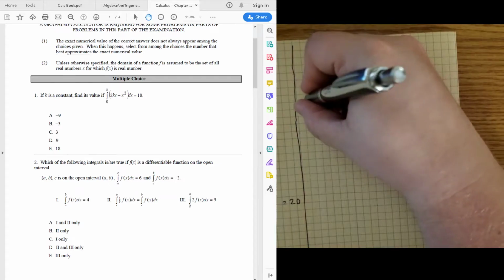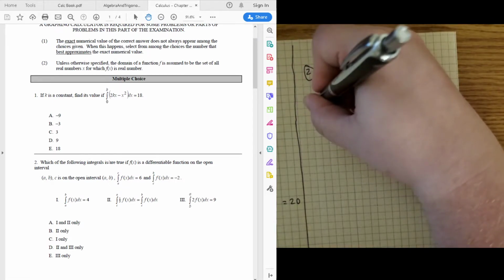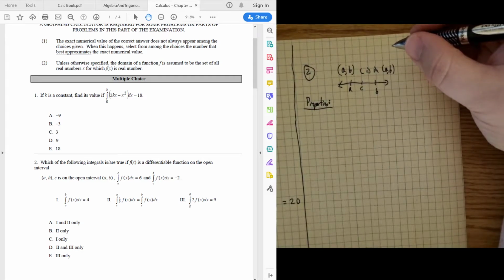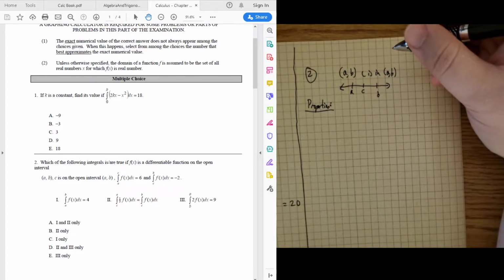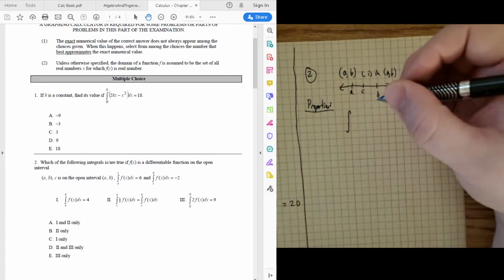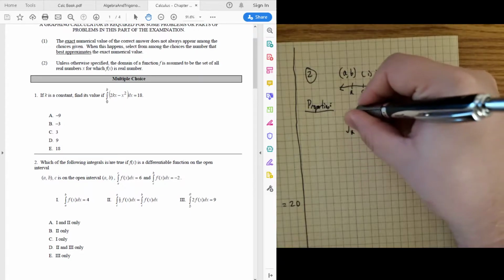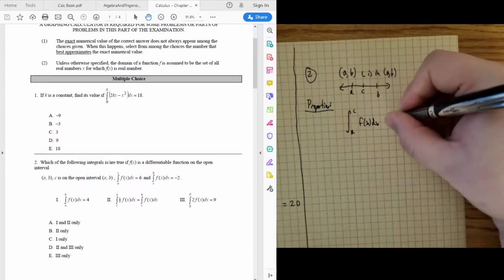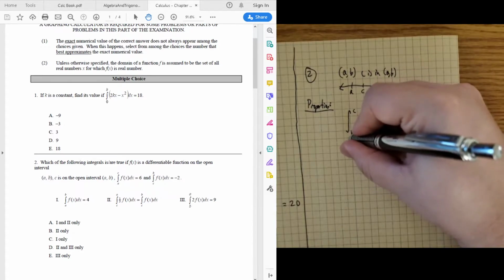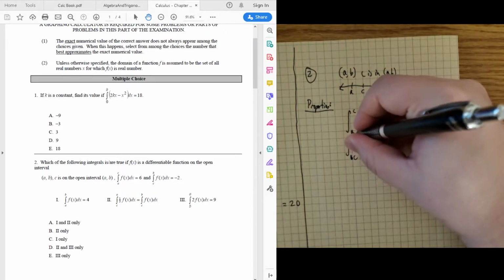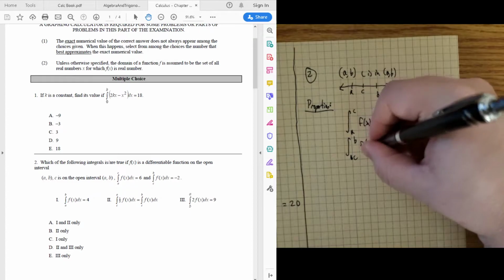This question, number 2, is a properties question. There are properties listed in the textbook about how to do integrals when you know the properties. And one of them involves combinations and then setting them apart. So for this example, I want you to note specifically what two components are on this function. We have the integral from a to c of f of x dx being defined as a number, 6, and the integral from c to b of f of x dx.